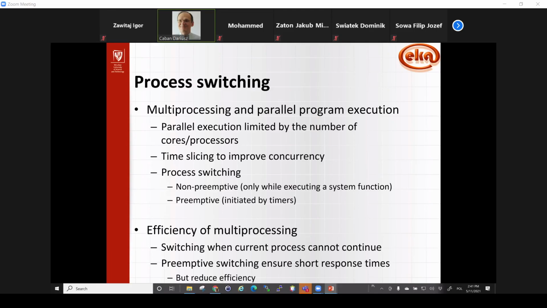But obviously, the number of those cores or processors is limited. So if you want the operating system running multiple processes, not limited just to the number of processors, then you have to switch the processes which are being run.